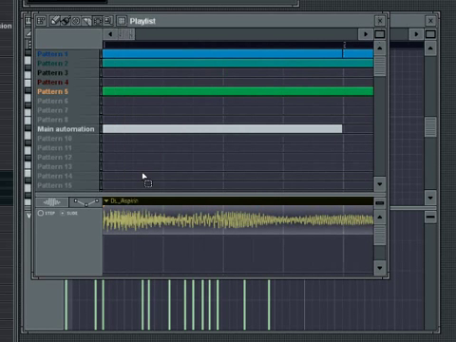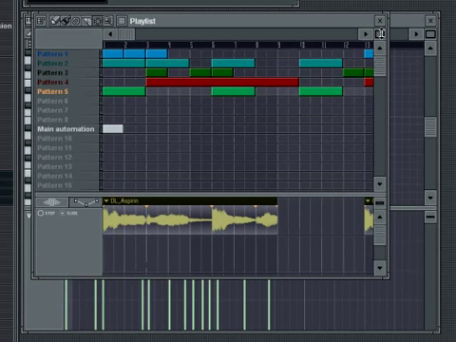FL Studio will update the tempo grid display depending on the zoom and snap settings. At very fine snap settings, the grid resolution won't display, but the snap settings will still apply. Setting the snap to none allows you to freely alter the event without any snap behavior. When you're making MIDI recordings, define a snap setting and the recording will be quantized automatically to the resolution that you set.